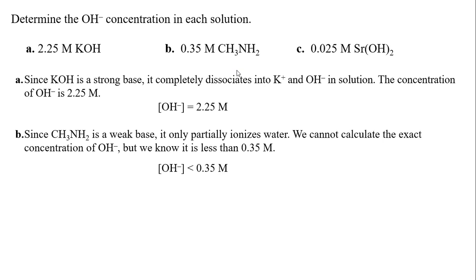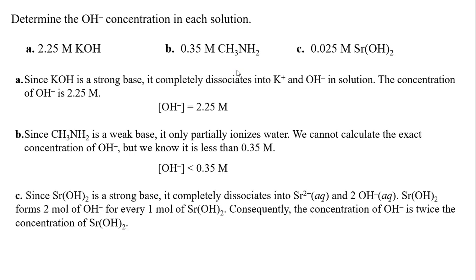And now we have strontium hydroxide. Strontium hydroxide is a strong base. It's going to completely dissociate into 2 hydroxides and strontium. So the 2 hydroxides compensate for the 2+ charge. There, I said I got it right this time. Strontium hydroxide forms 2 moles of hydroxide. So it's not going to match this concentration because you have to consider that there are 2 moles of ions in it. So you're going to have to multiply that molar concentration, and that's going to be 0.050 molar, to account for the 2 moles of hydroxide ions, not 1.